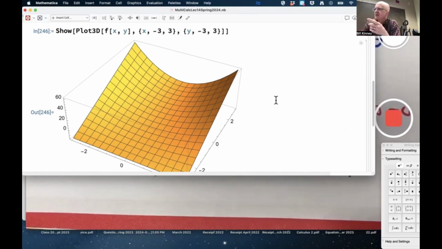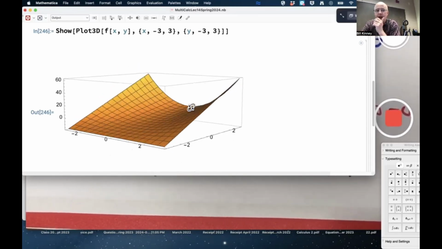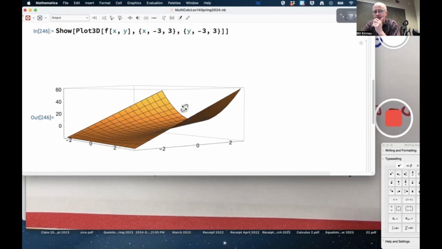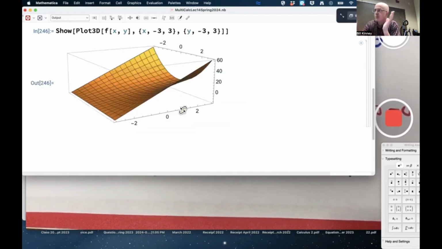You know, what we're going to be interested in after spring break with these things is optimization. Trying to find maxima, minima, and what are called saddle points, which I've already hinted at. And that means we're looking for low and high points of graphs. It doesn't look like we're hitting any low or high points here visually, at least. Maybe my domain is not big enough to see it.